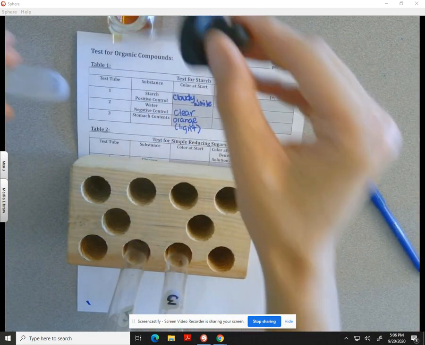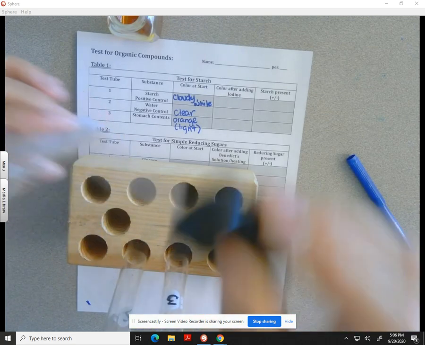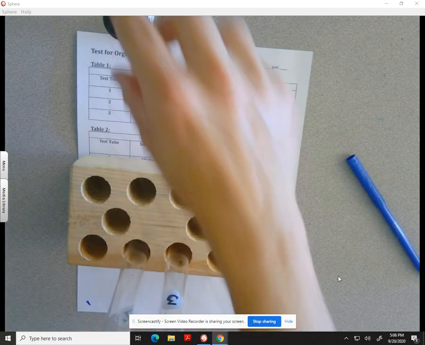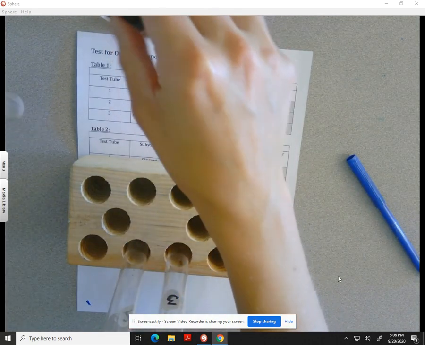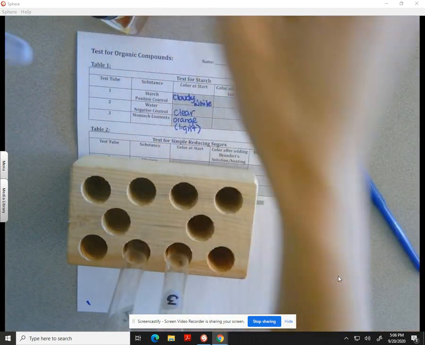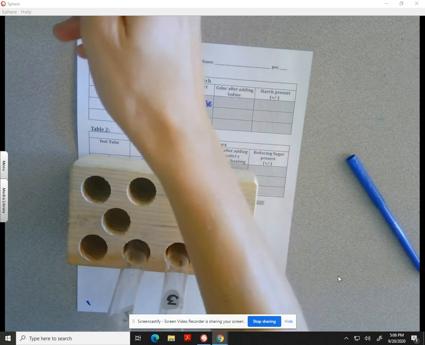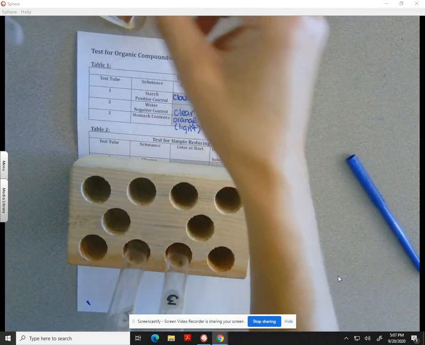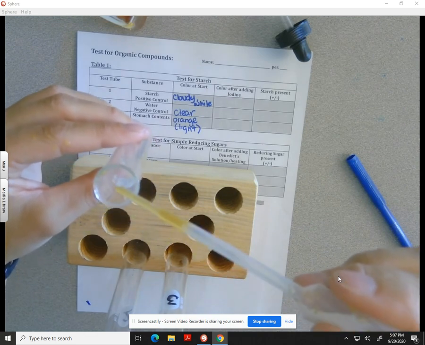I need to get a new dropper. I'm going to go ahead and grab a new dropper. I'll just use this one for now. Should have grabbed a new dropper before I started here. All right, here we go. We got 2 and 3.